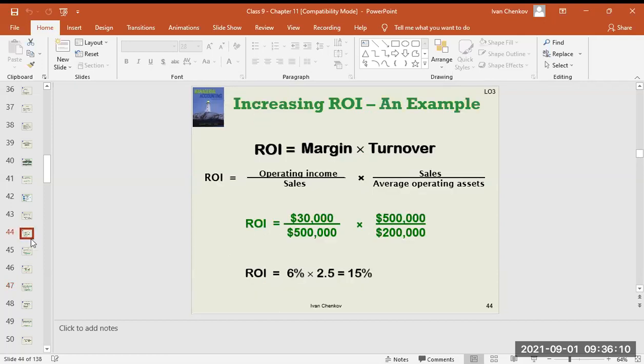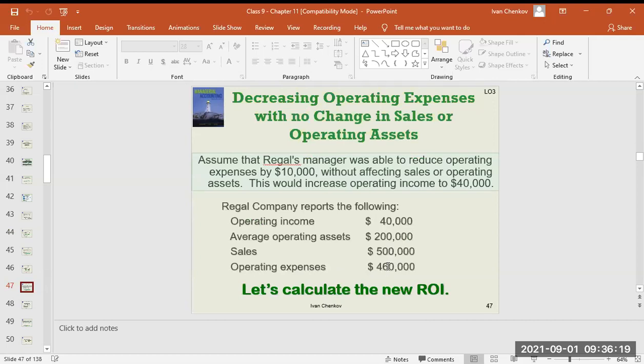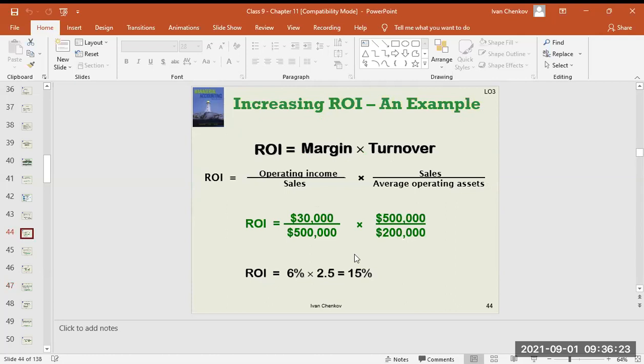In this case, operating income is in the margin. And since everything else stays the same, then what are we going to see?